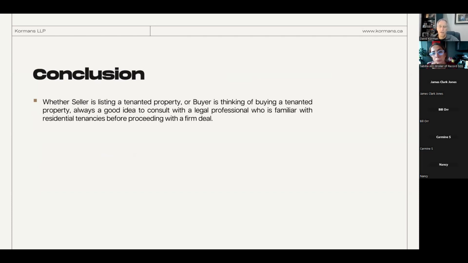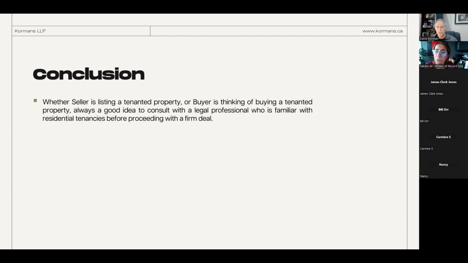They never want to kick out a tenant, especially when you're in the middle of winter months and it's cold out there. They're always going to give a tenant more opportunities, issue an order. Even if they're issuing an order to evict, they're going to give them the benefit of the doubt more often than not. And they're going to ask them, how much time do you need to get out of your property? And if a tenant says, I need at least a month, I need 6 weeks, they might still issue an order requiring them to leave by that date, but it's going to be a longer time frame than the buyer or seller really wanted. So you've got to anticipate that.